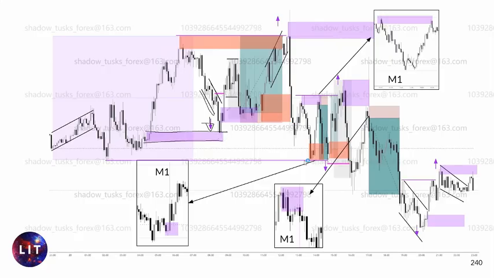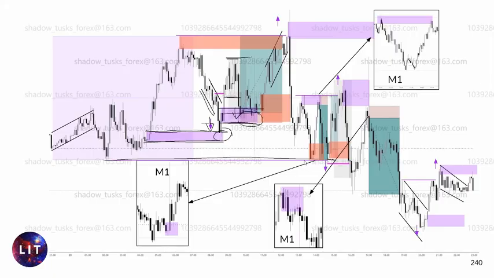Okay, we don't really want to take this mitigation, right? Because who says, oh yeah, we'll just come for Asia low. This is not really a trade that I would take. So what you can do is wait for more confluences. Okay, we're building liquidity here, we're building liquidity here. We have inducement to the downside into this M5 zone. You can refine that to the M1, and then this is something that we could take.